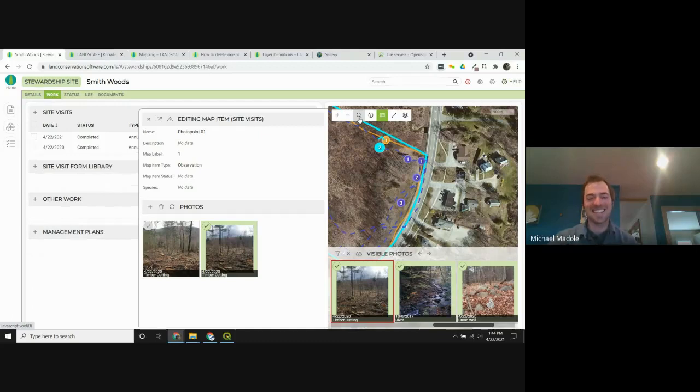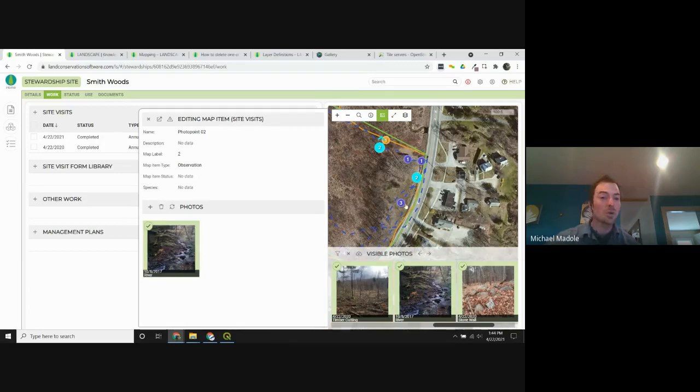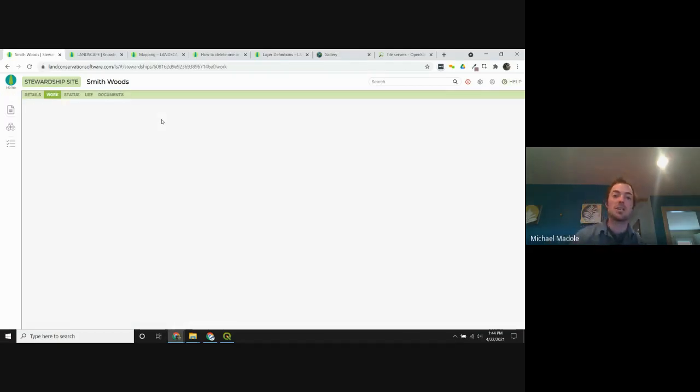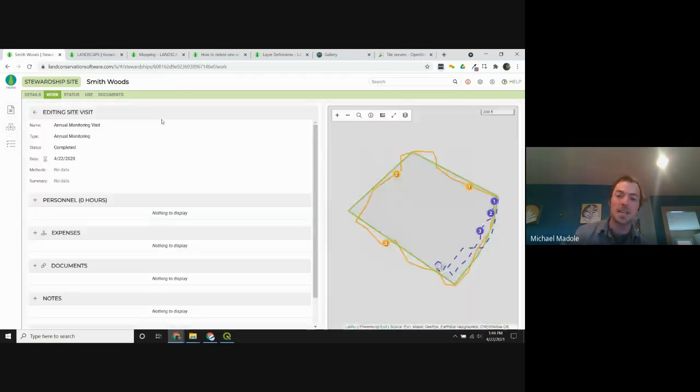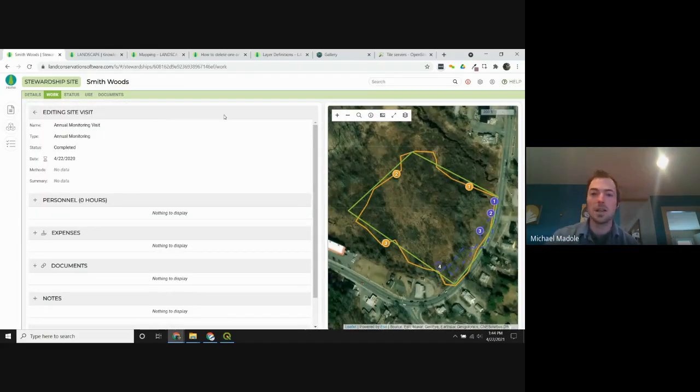Okay, cool, great. One thing I did forget as I was asking you that question, if you are clicking around and you want to go to the record where the thing was created, there's this handy button right here, which is go to record, which is going to take you straight to where you can then edit that geography, or you can see where it was created. And so when I clicked on that site visit point and clicked on go to record, it took me right to the site visit record.